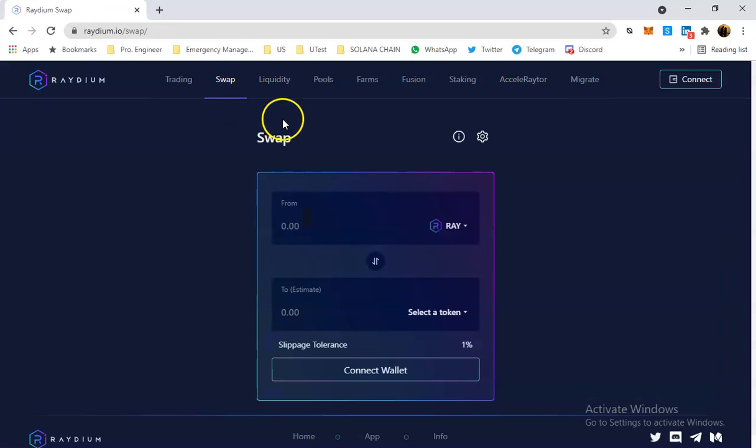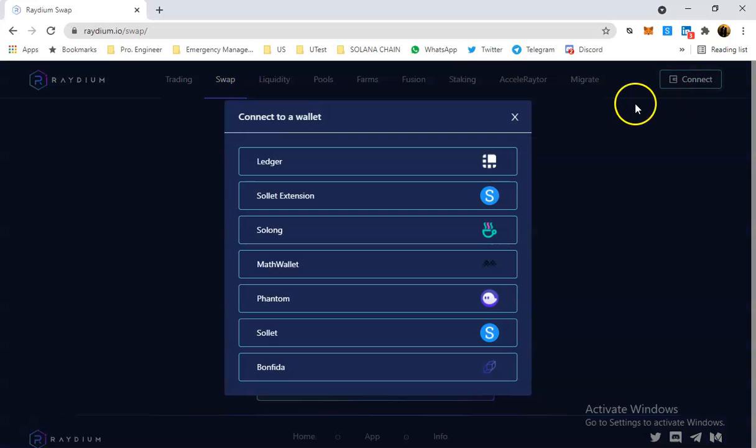You can always say, okay, let me connect this wallet with mine. So I click on connect. It's asking me if it is a Solid extension, and of course I'm using a Solid extension, so I'll click Solid extension. Otherwise, if it is the web that I opened in a new tab, I will select Solid.